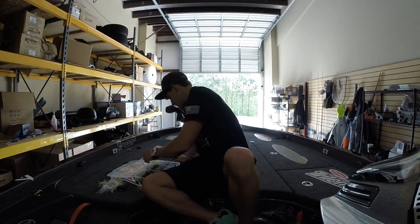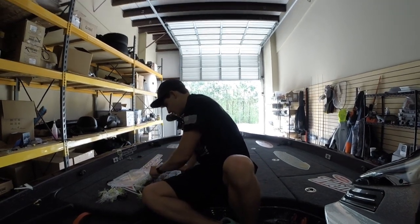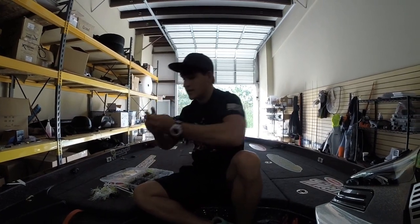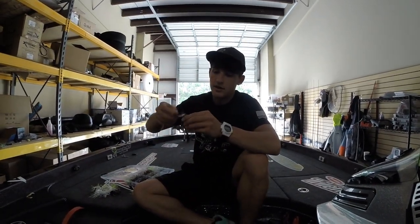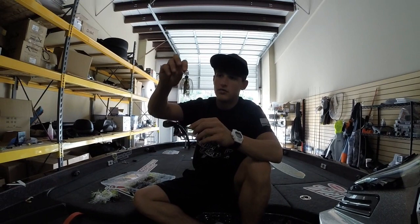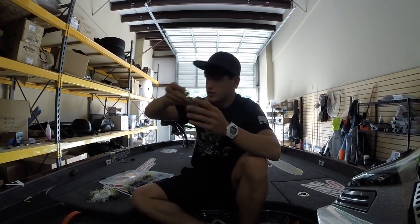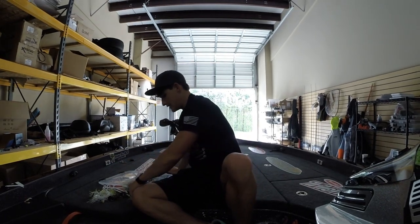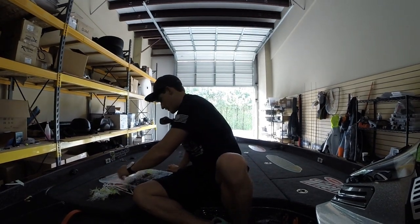Some more of the Z-Mans. But yeah, guys, these are all my chatterbaits. I got some custom ones right here. Honestly, I cannot remember who makes these. Someone who made us some jigs one time a while back. Made us some chatterbaits as well. Pretty neat looking color. I caught some on that as well. It's a little similar to mine, but my head's more fancy with the eyes and everything.